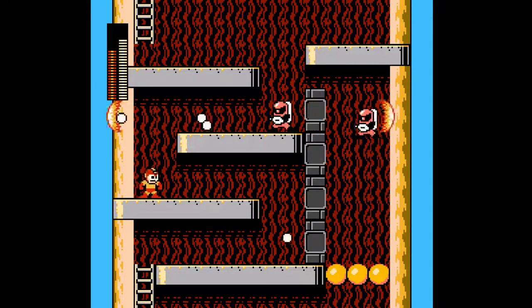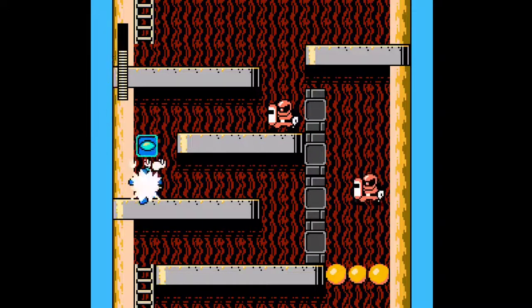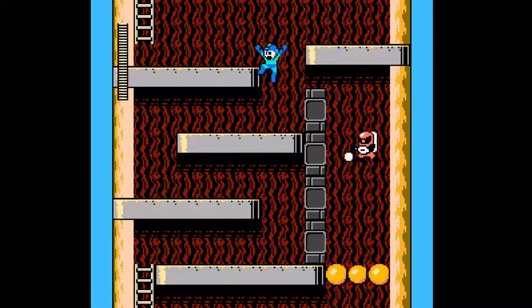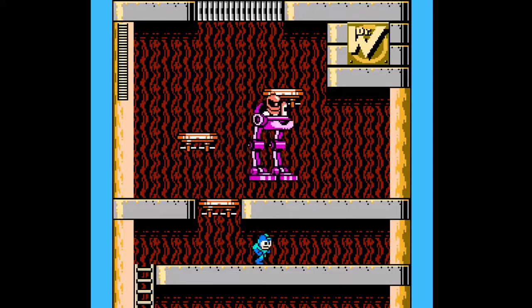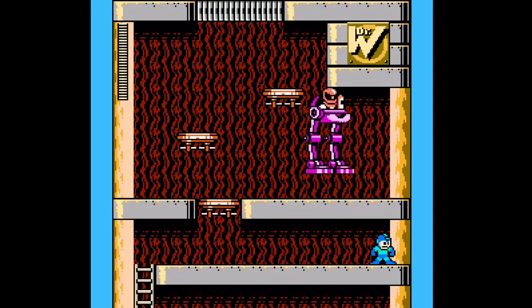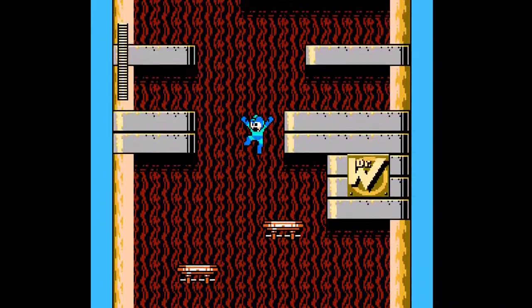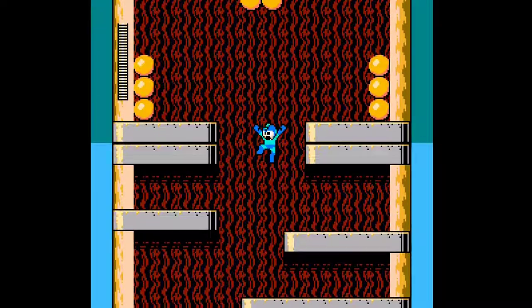We're just gonna do this to speed this up a little bit. Nice, okay. We finally got him out of the way. And here, you just gonna lure him over here. And now we go. Very nice. And that's the next checkpoint, the second checkpoint.